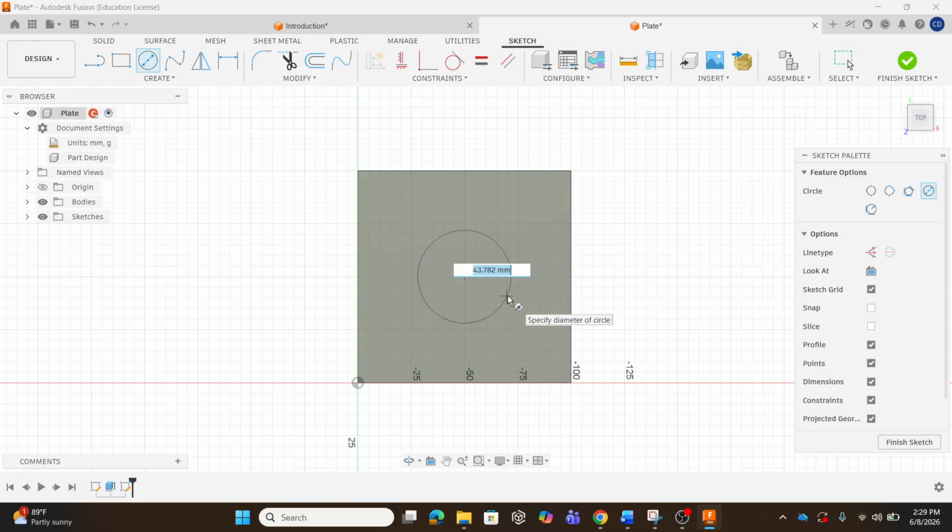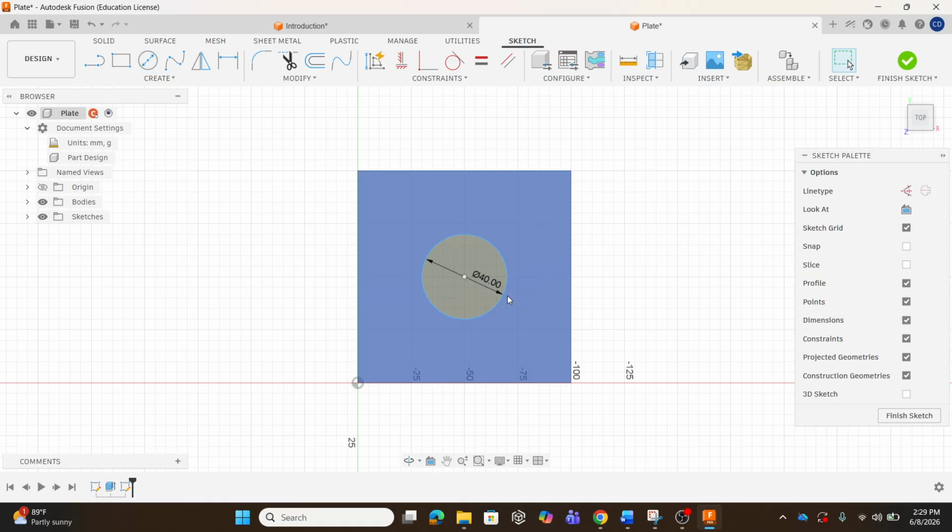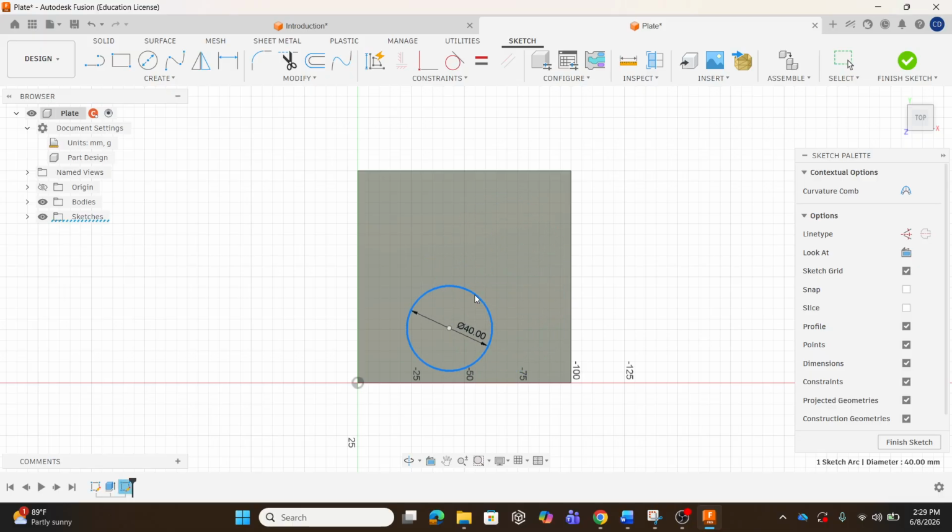And let's say, for instance, I want this hole to be 40 millimeters. I just type in 40. I hit enter. And notice there is a perfect circle, 40 millimeters, and it is in the center of the block. Now, the one thing you should see that is odd is that it is blue, meaning it is not fully constrained. If I were to grab this, notice I can move this all over the place. We don't want that. We want it to be perfectly in the center. So the better way of doing this is where your dimensions are going to come in.